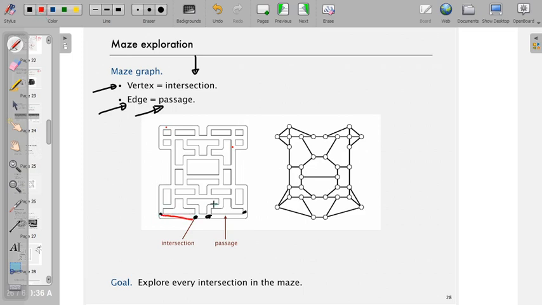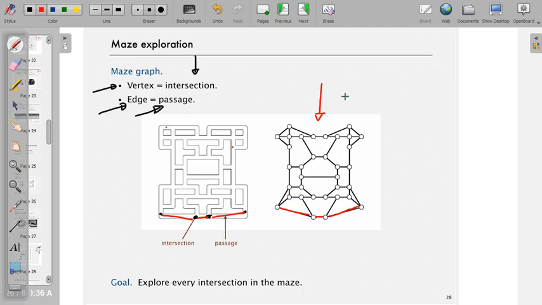We can have one edge here. This is one passage between these two nodes. We can have this connection. So this is the way they transform this maze into this graph.